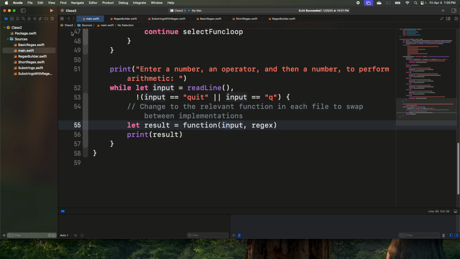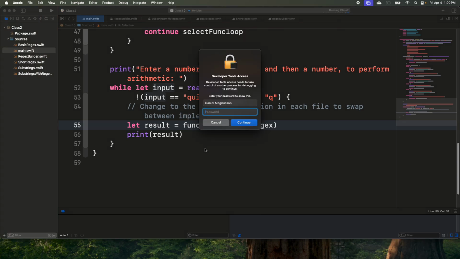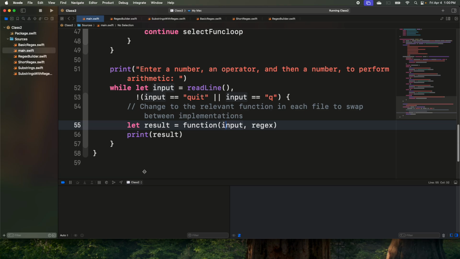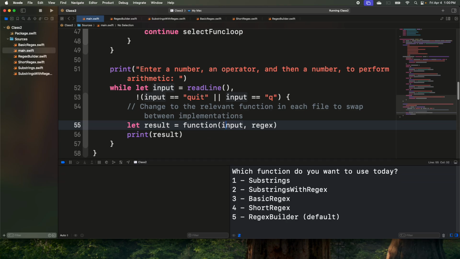So, as we've done before, we can always test this by hitting play, and entering passwords for some reason. Why do I have to do this now? Okay, whatever. It's just so weird when these things pop up and it's like, why now? What about all the other times?